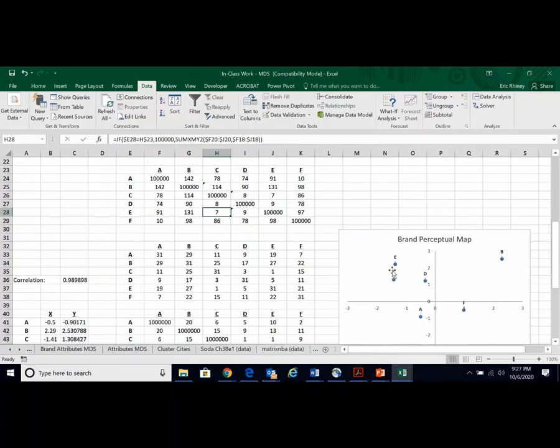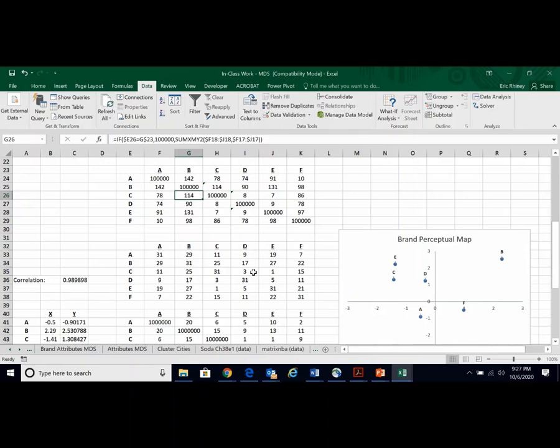Versus our measure of E and D, let's find D and E, is 9, right? So these are pretty close to each other, but we see that D and B is a lot further, and E and B is even further, right? And I'm sure C and B is pretty far too, all right?